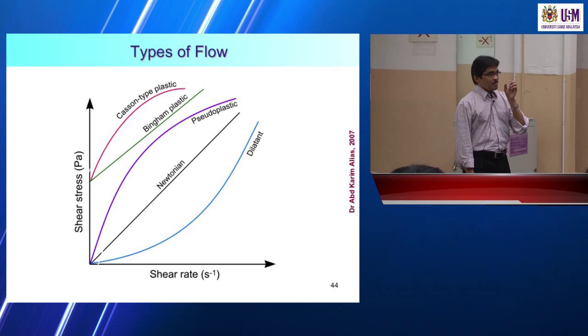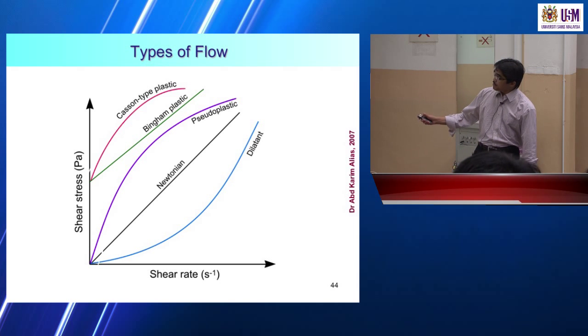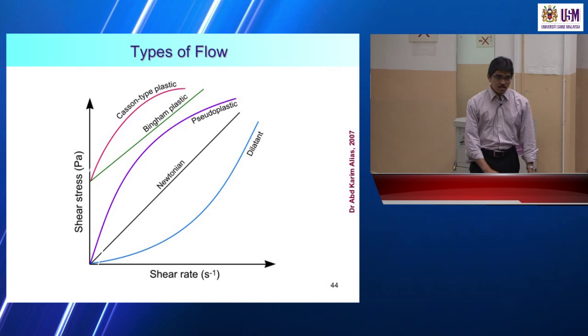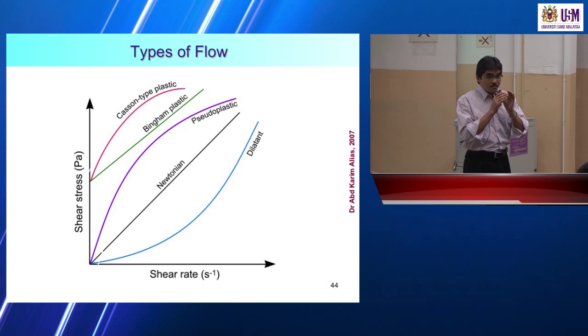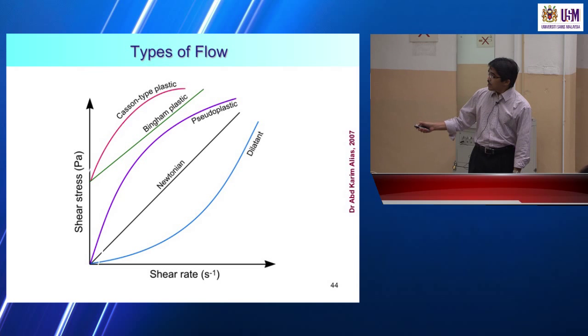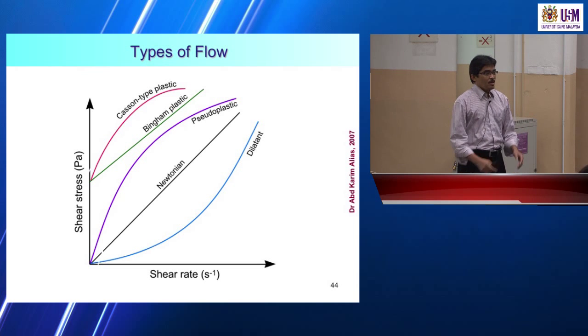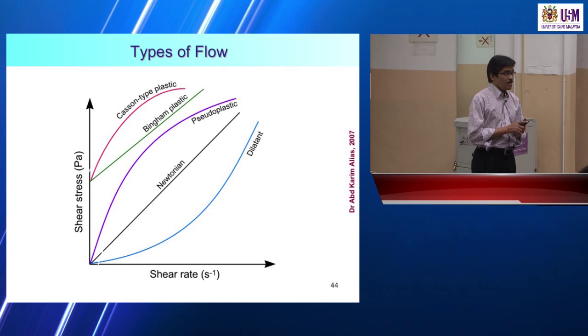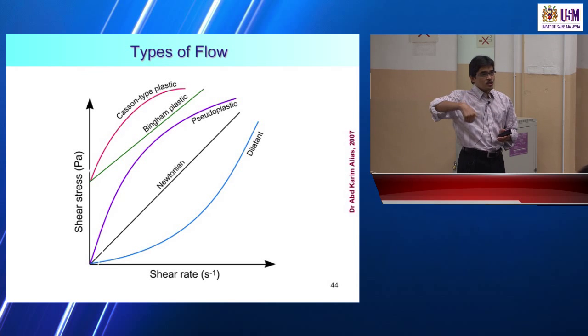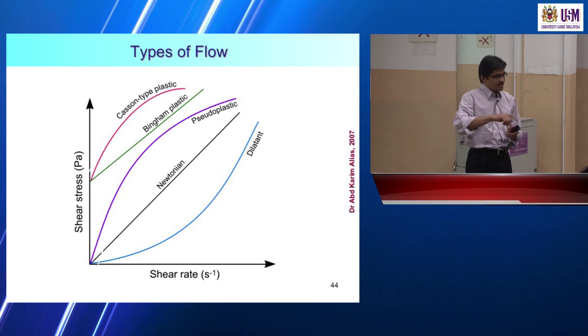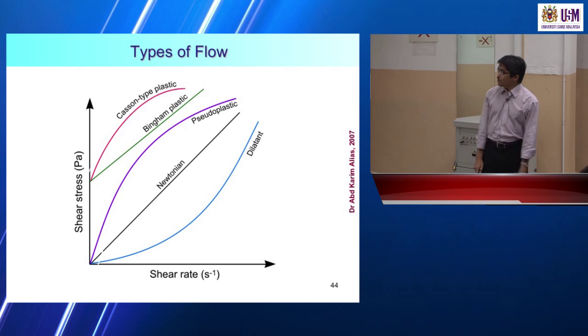Chocolate in the melted form would usually display the Casson type behavior, or maybe sometimes Bingham plastic, depending on how much fat, how much sugar in the chocolate melt. So the types of ingredient in the product would determine whether the sample would display pseudoplastic or Bingham plastic or Casson type plastic. We wouldn't know until we put the sample on the rheometer, increase the shear stress, measure the shear rate, plot, and then only we can tell whether it will show this type of flow behavior.